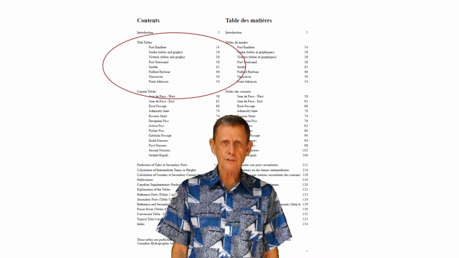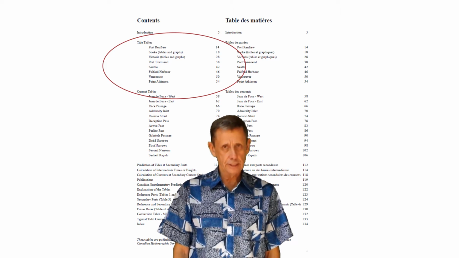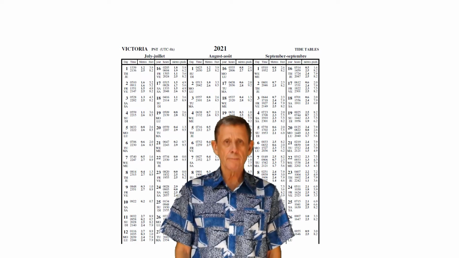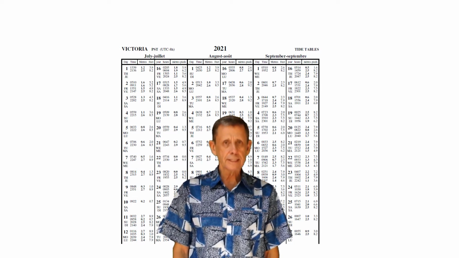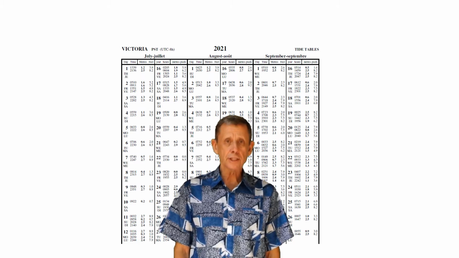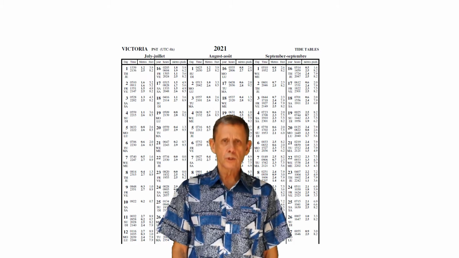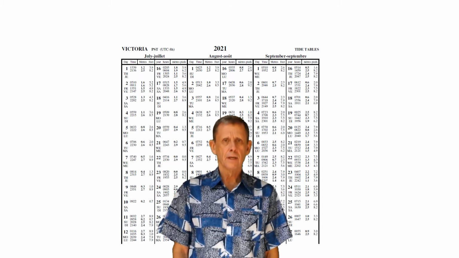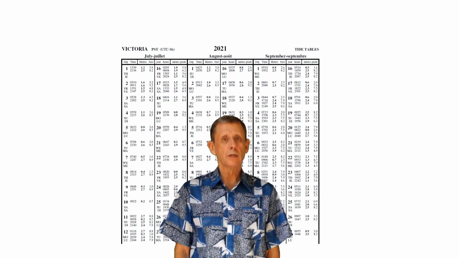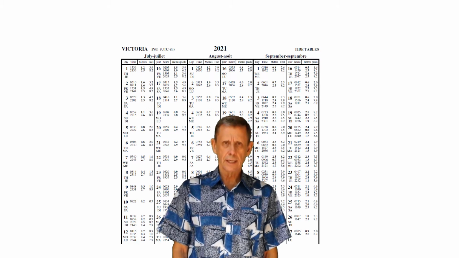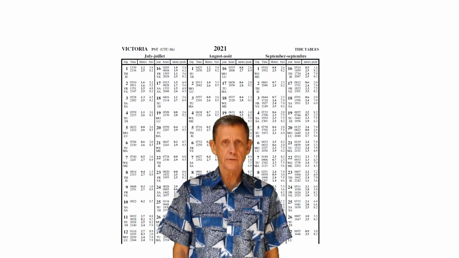There are primary reference stations and there are secondary reference stations. For each primary reference station, there is a complete set of tables with an entry for each and every date in the year, which details the times and heights of the high and low tides for those dates, which we'll look at here in detail. The secondary reference stations only provide a correction to the information provided in the primary reference stations. You need to do a calculation to determine the times and heights of the tide at secondary stations.